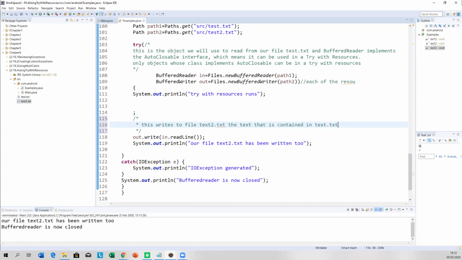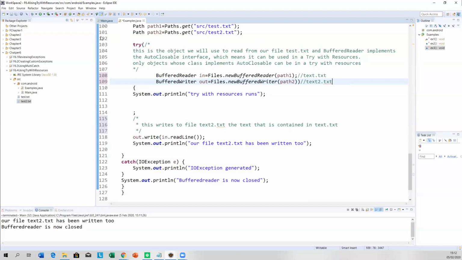Okay? Because this one here is text.txt, and this is text2.txt. Okay? So this is try with resources. They are incredibly useful. All right?